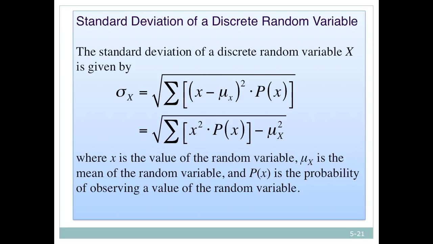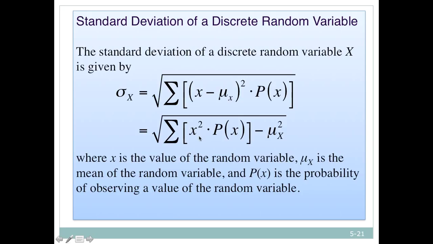Now, standard deviation is a little trickier for a discrete random variable, and I'm showing you guys the formula here, but I'm also going to show you how to do this in StatCrunch. So there are two different formulas you can use. They are identical in terms of the answer that you will get. For the first one, what you do is you take your x and you subtract your mean, you square those values, and you multiply by the corresponding probability. You add all of those up and you take the square root.